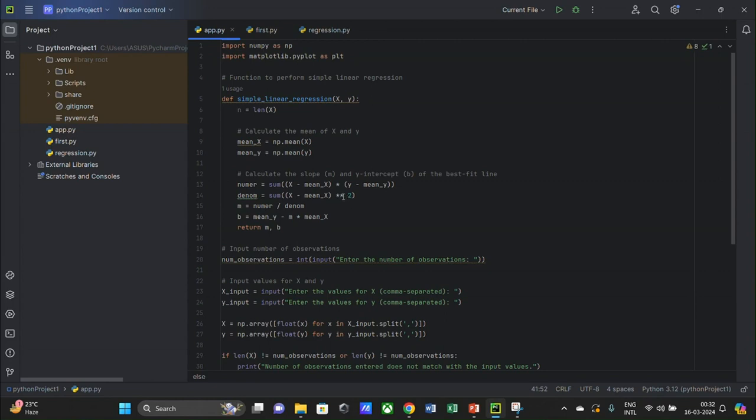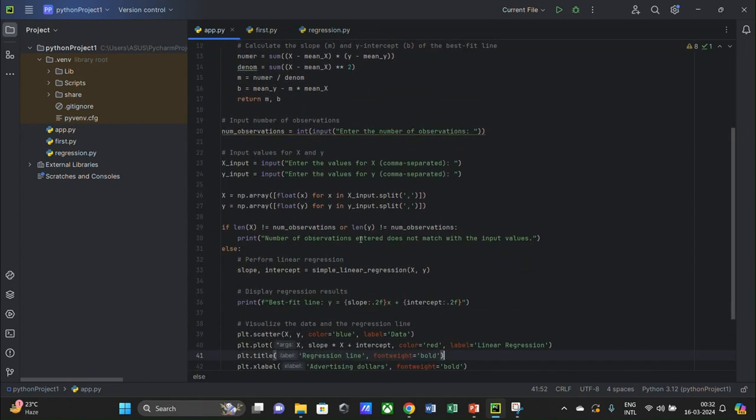Here double star means to the power 2. So this is the variance of x. Next we write m equals numer by denom. b equals mean of y minus m into mean of x. And then we return m comma b.